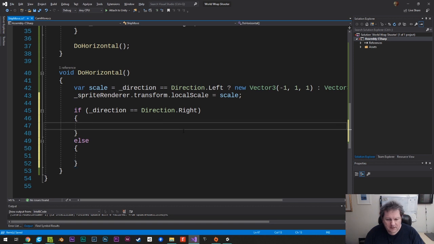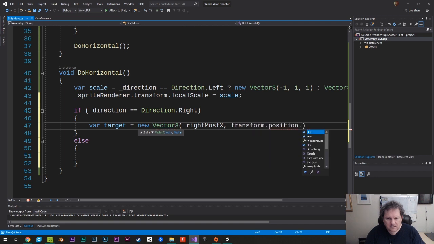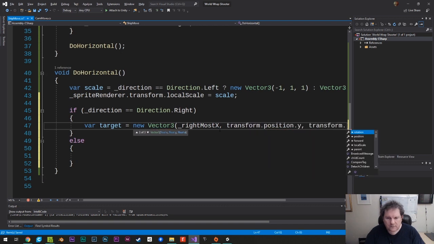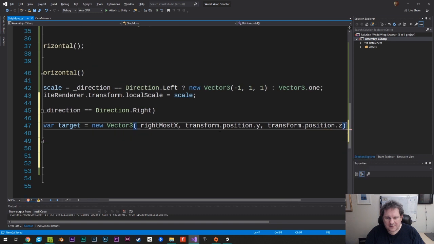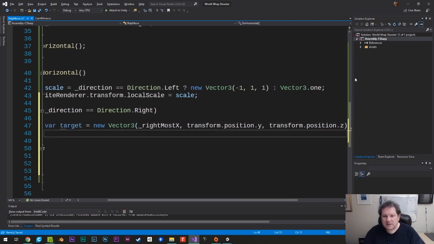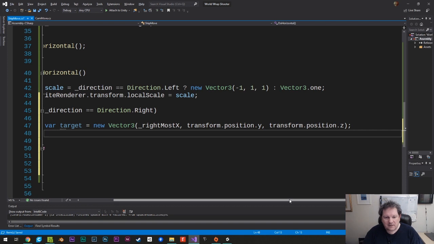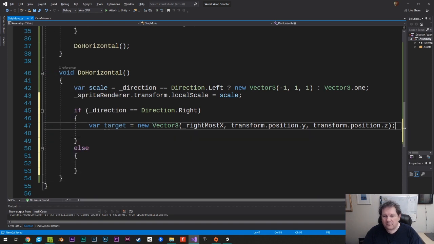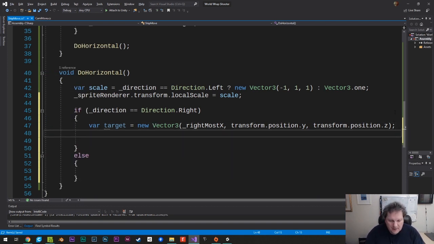So if it's the right, then I want to say var target equals new Vector3, rightmost x, transform dot position dot y, transform dot position dot z. I can already see optimizations in my head. I don't like that because it's going way off the screen there. So that's the target transformation.